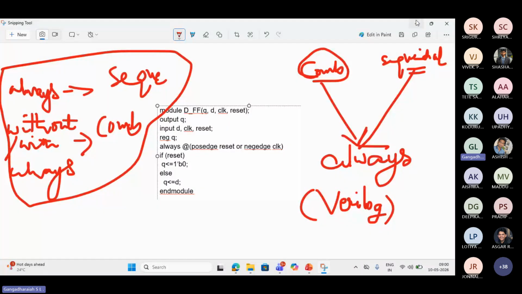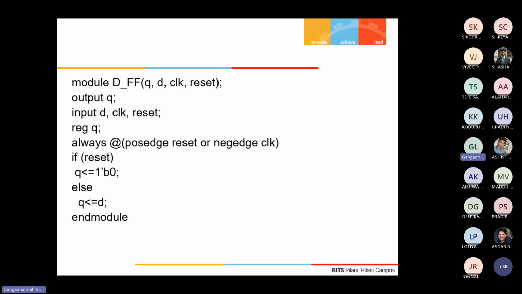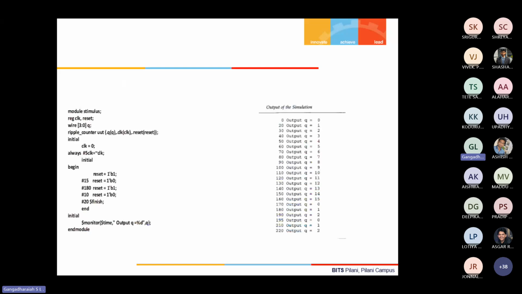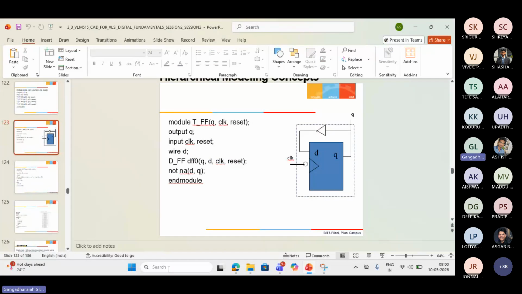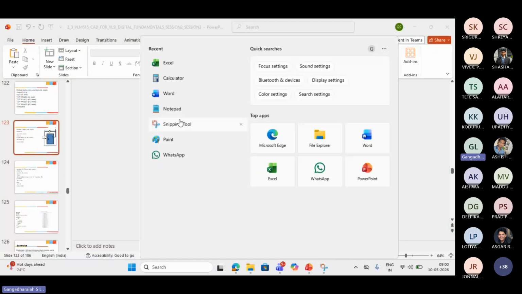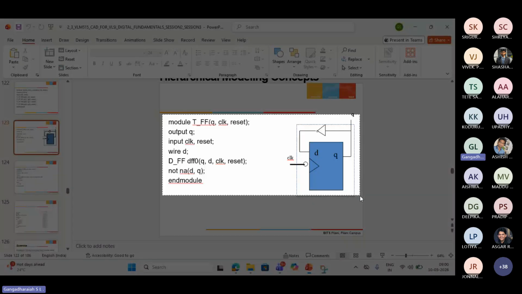Okay. So now, this is what is my D flip-flop. Please understand. So what I do is I just go back. See now here. Let me just understand this. Very interesting behavior, of course, and not difficult at all.